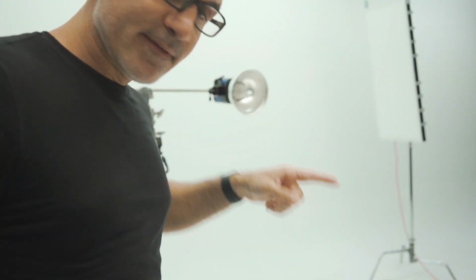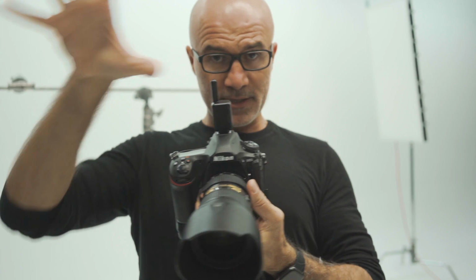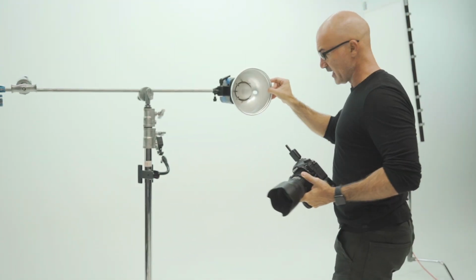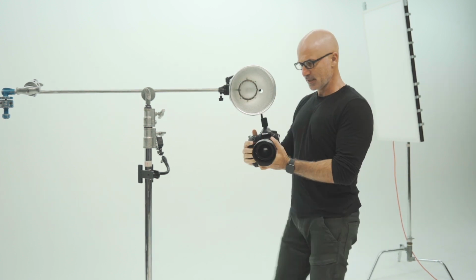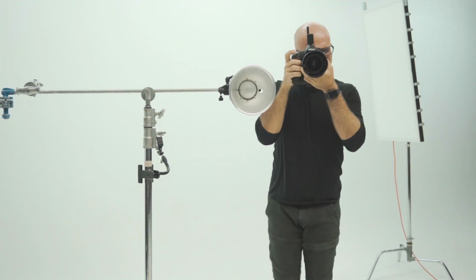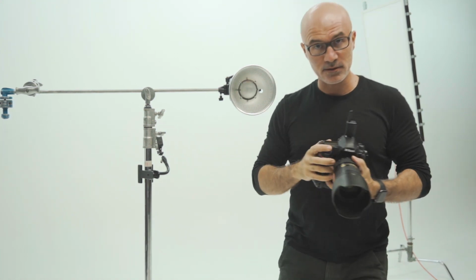What's the trick with this kind of light? First of all, is always having the light exactly on top of the camera. So never on the side, not much, like this, like this. Flash, camera, like this, okay? Never like this, it just changes the effect, okay?